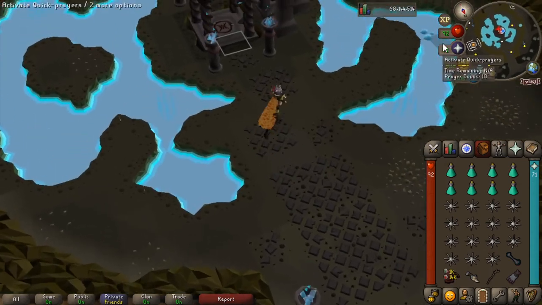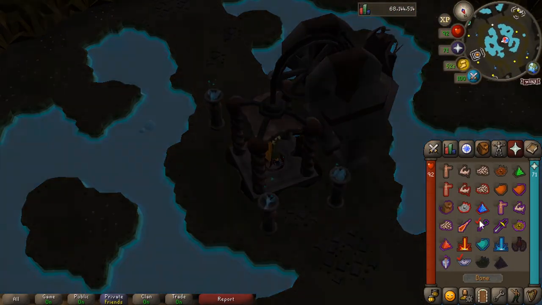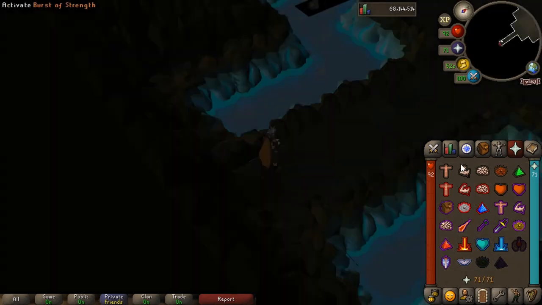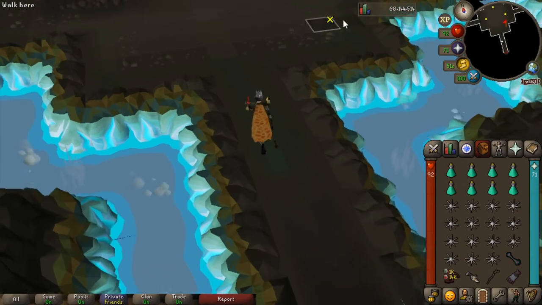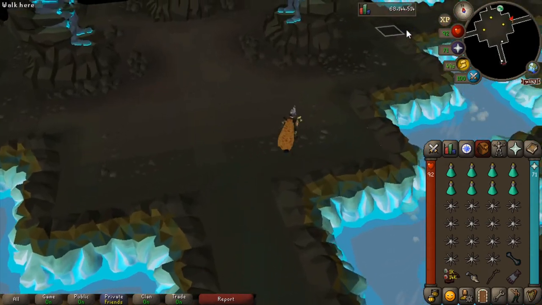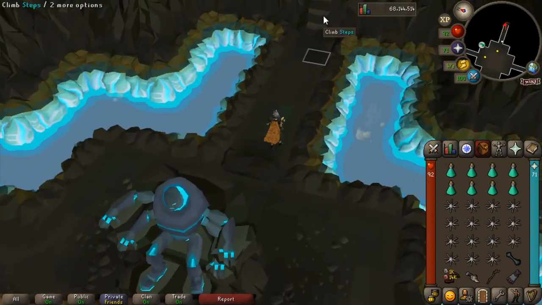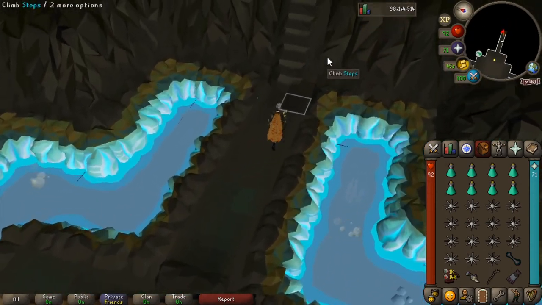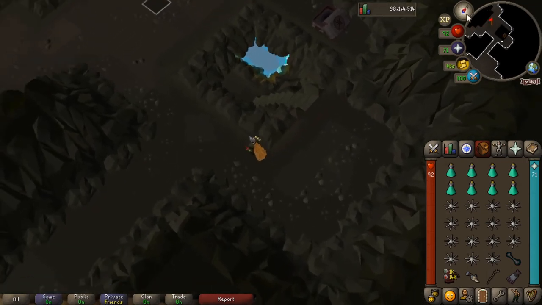As you can see, I do have my quick prayers set up. I'll show you my quick prayers as well, which is protect from missiles and piety. Just means less clicking, really. So when you come in and you go east and then hop over this little rock formation here. For some reason, they've got these here. Just a little bit of effort. And then climb up the stairs. And then we're going to come round and go north.